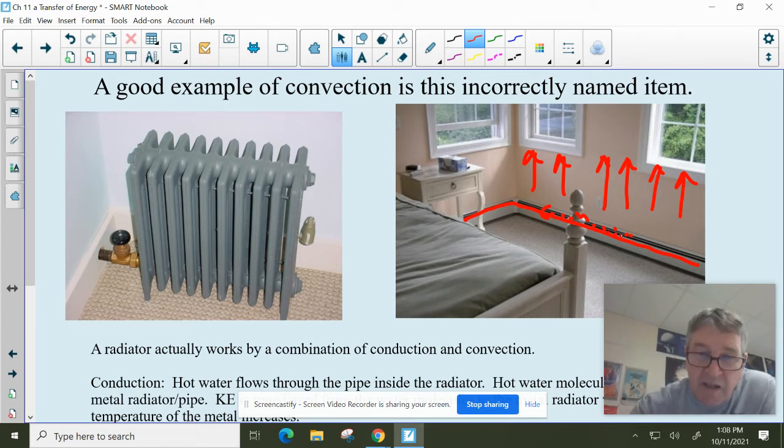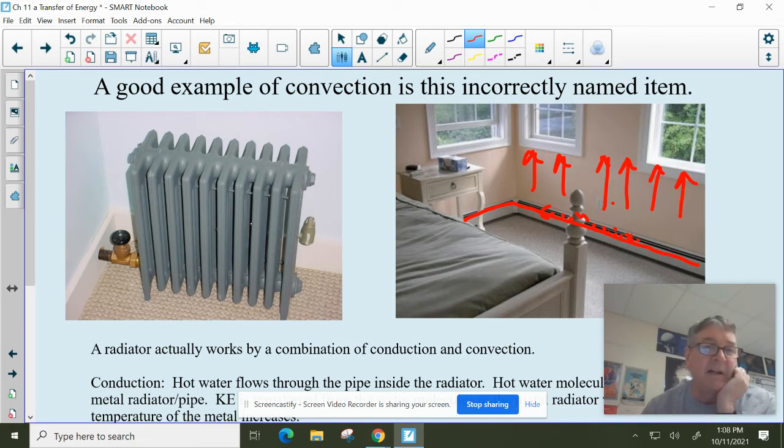There is conduction to heat the air, but once the air gets hot, it now starts moving. The air literally moves. Now, there probably are some collisions taking place as well. So there's definitely some conduction as well as convection, but the convection is all the air itself moving. So we say the mass movement of this air.